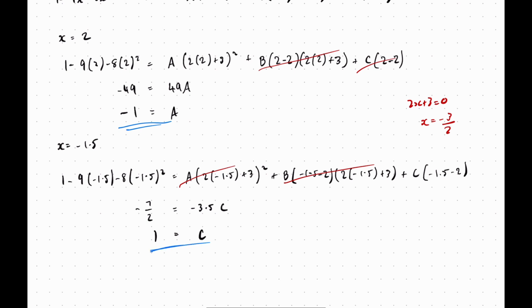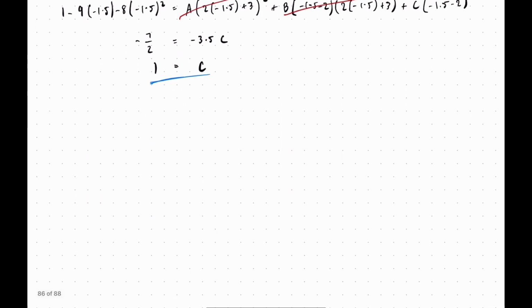We now have a, we now have c. Anything that will cancel out a or c that we sub in will cancel out our b term. So now we need to sub in a random value of x, and use our a and our c, as we know what those values are, to calculate b. What value of x are we going to substitute in? 0. Always sub in 0 if you don't know it.